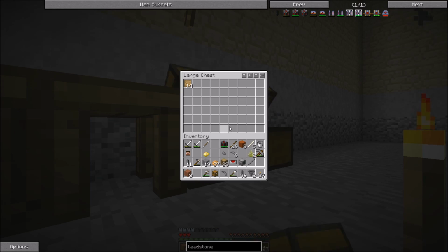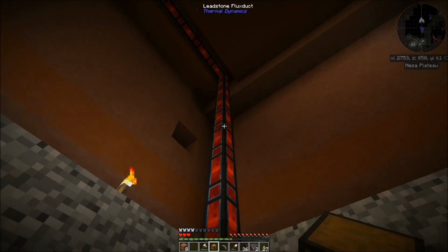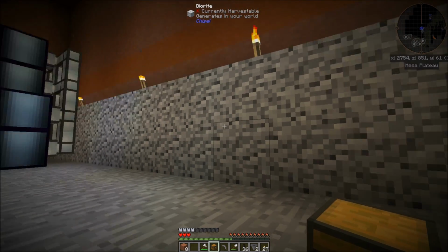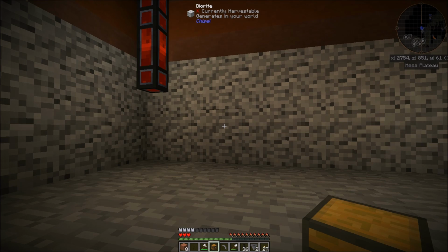Now, I'm not going to do everything Mekanism. So some of the items, I'm using like leadstone energy ducts for one, or flux ducts. I'm not going to use the universal cables right away, at least, not for everything. So there's going to be some things that are different, but we will build this as we can.